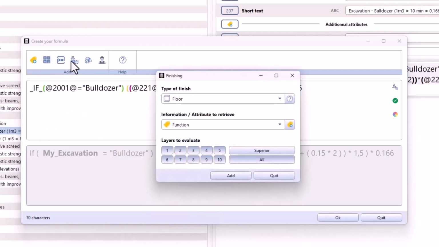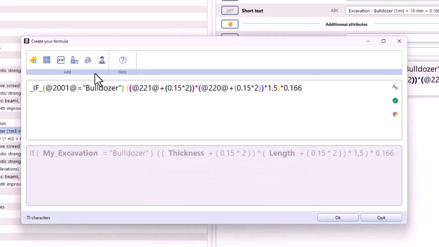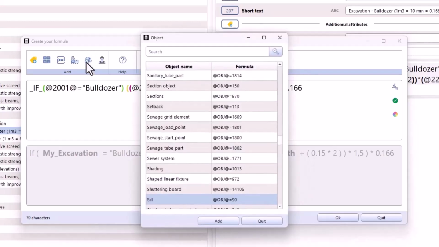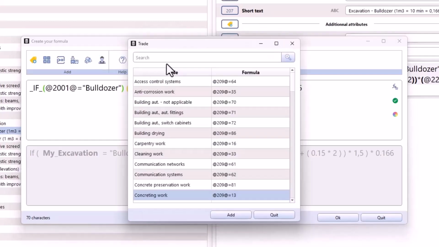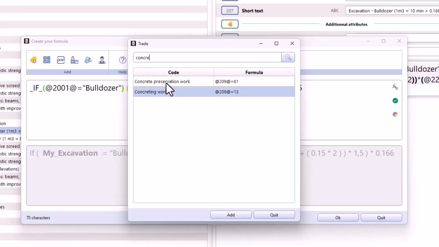To simplify the process of defining formulas for finishing surfaces, the SmartCatalog uses the same dialog interface available in Allplan. When applying filters to your formulas, you can easily access the codes for each object available in Allplan. For example, obj=1 indicates a wall. Using the same logic, you can filter your analyses by accessing the list of available trade categories in Allplan.